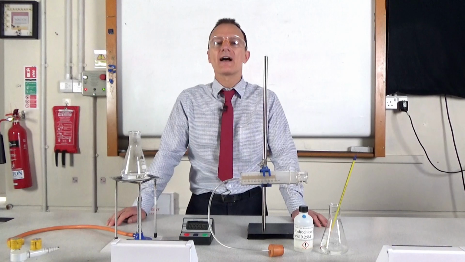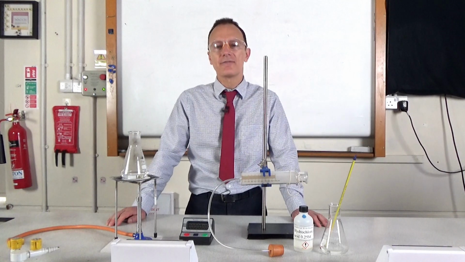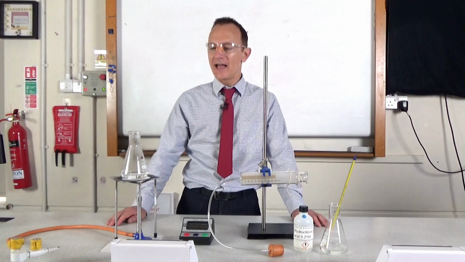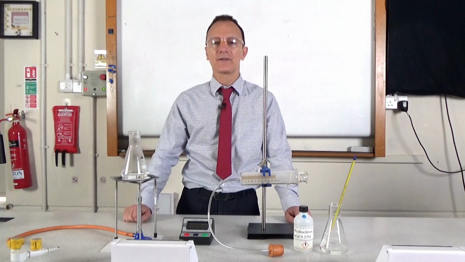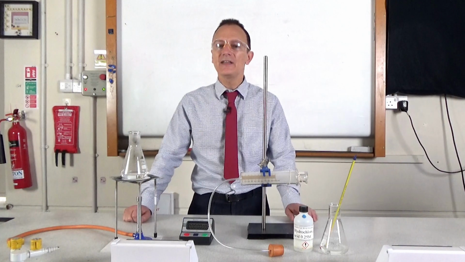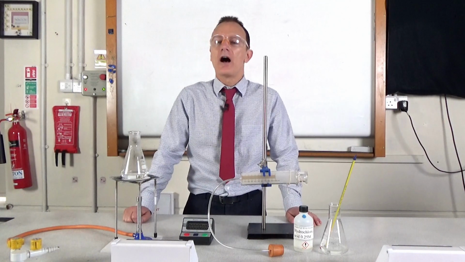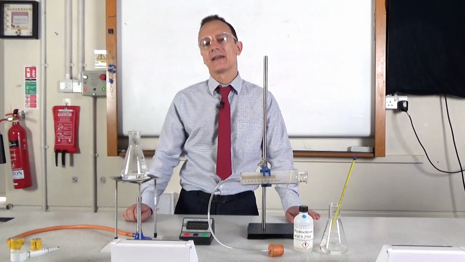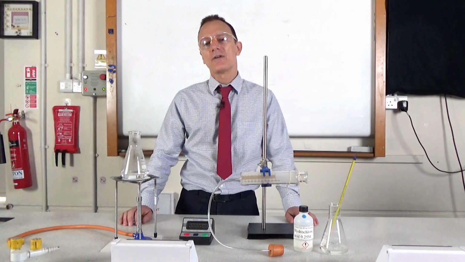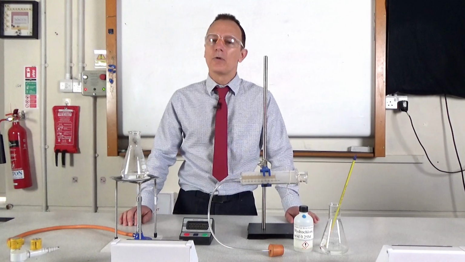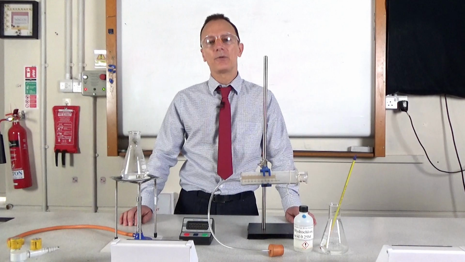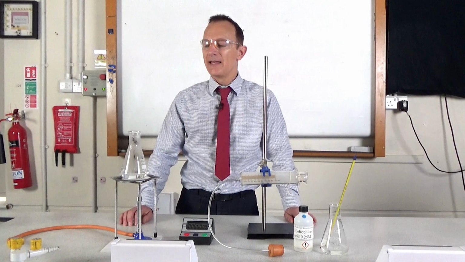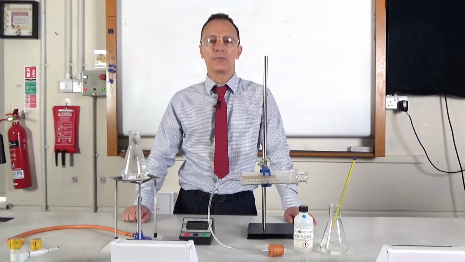I'm now going to show you how the temperature of the reactants can affect the rate of reaction. So I've already prepared 50 centimetres cubed of hydrochloric acid into each of these flasks, and I'm going to react with each one 5 centimetres of magnesium ribbon. So they're going to be my control variables, the length of the magnesium ribbon and the volume of the hydrochloric acid. But what I'm changing, the independent variable, is the temperature. This one is at room temperature, which is 22 degrees, and this one I've gently heated with the Bunsen burner.